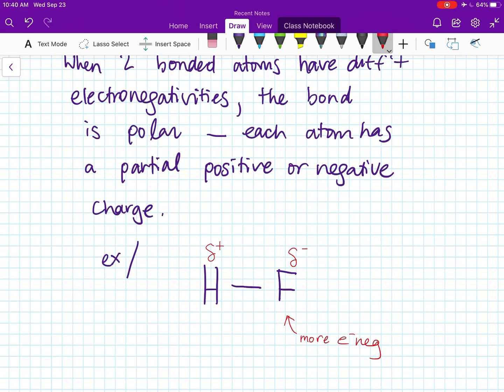Another way that this is represented is by drawing what's called a dipole moment arrow. So here I drew a dipole moment, and that's a special arrow with a little cross on its tail. The cross kind of looks like a positive sign, as you can see there. So that cross goes towards the more electropositive element. The dipole moment arrow always points towards the more electronegative element. So you can either use these little partial charges or the dipole moment arrow to indicate electronegativity in a bond.